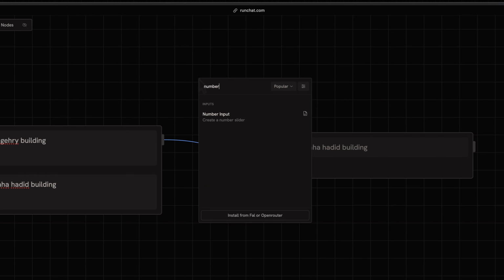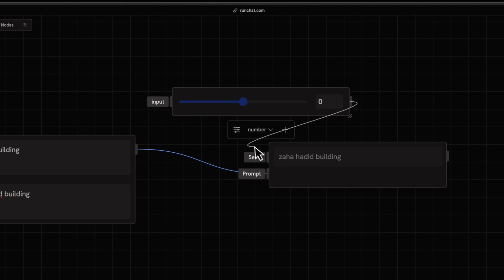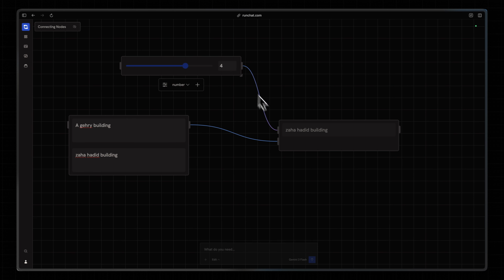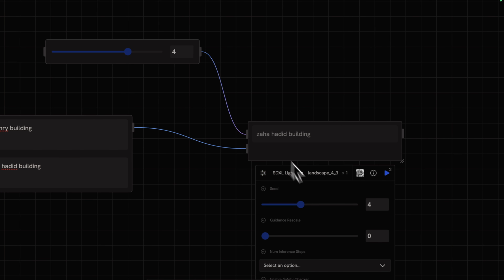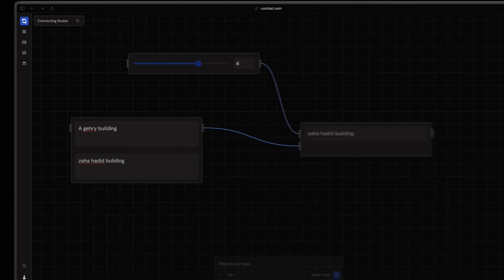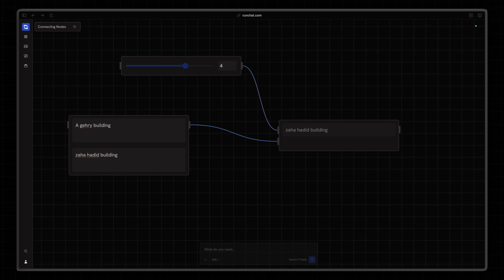If I create a number input, I can connect that to the seed. You can see that we can change this value and it will update the seed value. So seed is now 4, which will give us a different image. That'll give us the ability to drive something like aspect ratio or number of variations from another node. And that slider could be an agent output or a dropdown that someone fills in when they use my workflow as an app. This is how you make parts of a workflow controllable from the outside, which becomes really important when we get to publishing in the last video.